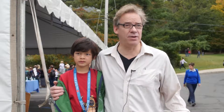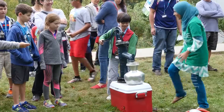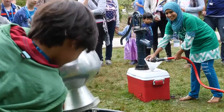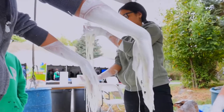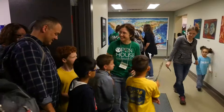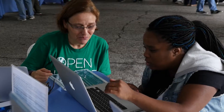It's actually the first time we've ever been on this property. We live in the area, so it's really been an adventure and all the activities are just so engaging. It's so cool, it's awesome. I like getting my hands dirty. I like science. My daughter told me about this a couple of weeks ago and it sounded like a really good opportunity for her to network and get to know some scientists.